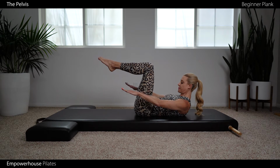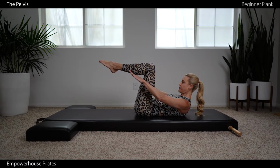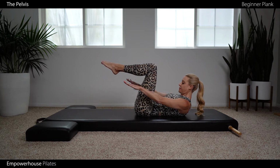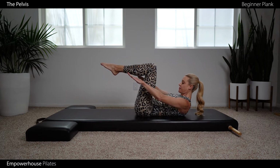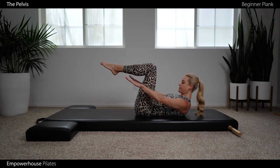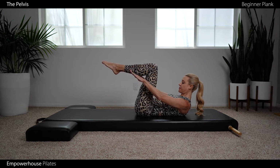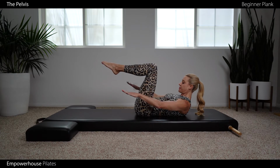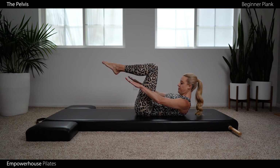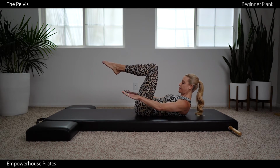Good. Deep breath. Inhale. 2, 3, 4, 5. Out. 2, 3, 4, 5. Tense your legs like you're literally a table, like you're holding something very heavy with your legs. You have to be strong here. Strong against those pumps. Breathe in. And out. 2, 3, 4, 5. Deep inhale. Exhale. 2, 3, 4, 5. Two more in. Exhale. 2, 3, 4, 5. Deepening into your center. And exhale, 2, 3, 4, 5.